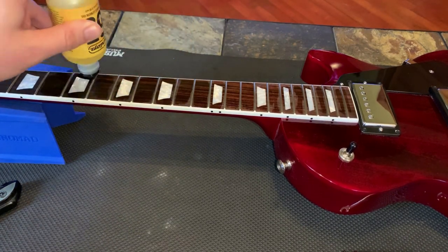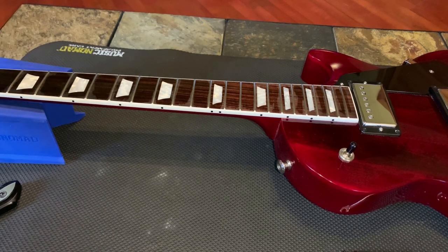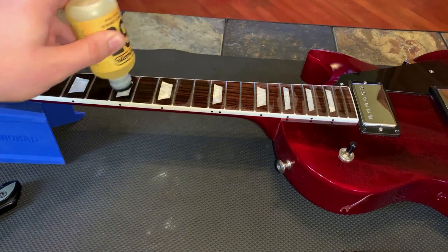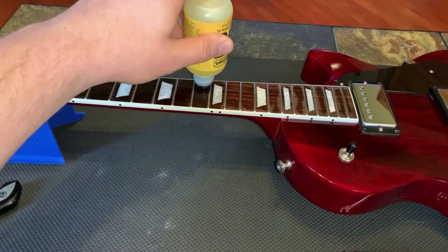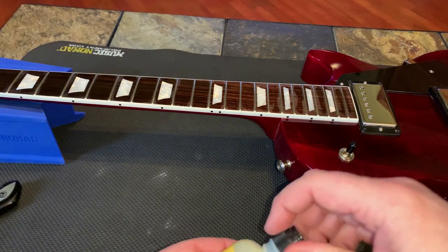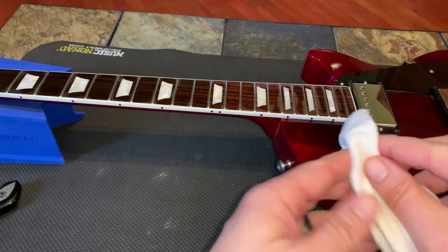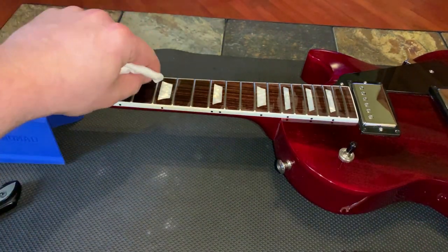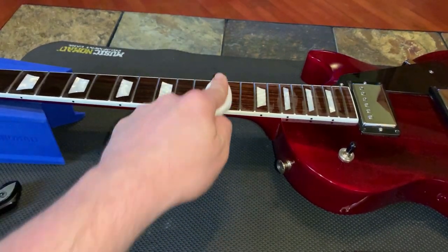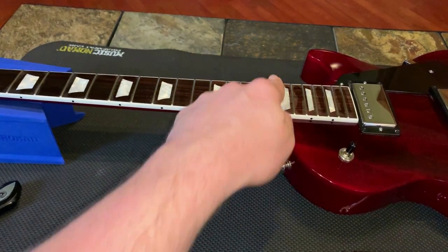There are a lot of ways you can add oil to it. Some people put it on a cloth and wipe it in. The way I see it, a piece of wood is only going to absorb what it wants to absorb, so if you get a little extra on there you can wipe it off — everything's fine. I'll put a little bit of oil on every single fret, then go in with my cloth. Not the same cloth I've been wiping guitars down with — I only use this cloth for the lemon oil. I just wipe it into each fret and really put a little bit of elbow grease in there to get all the grime and grit off.